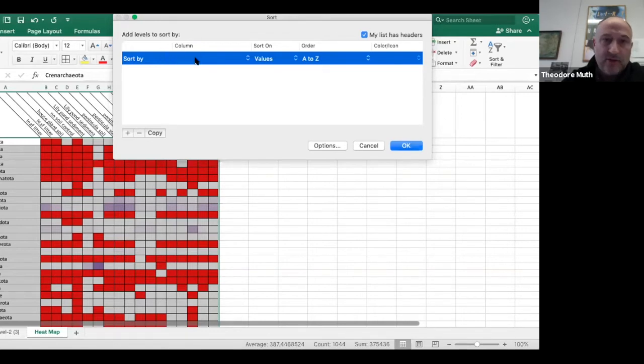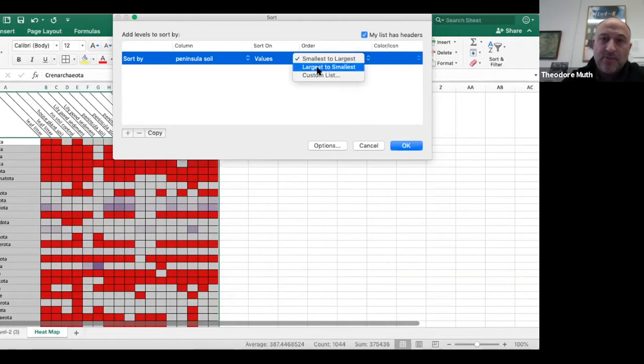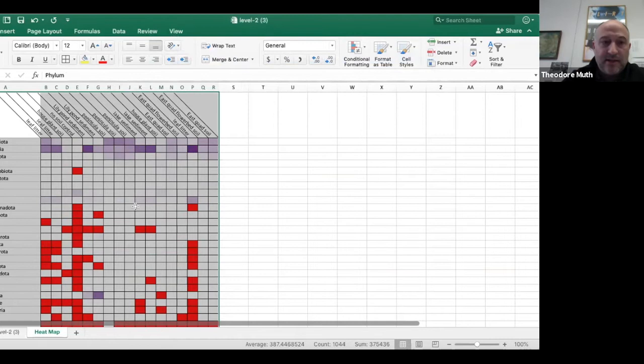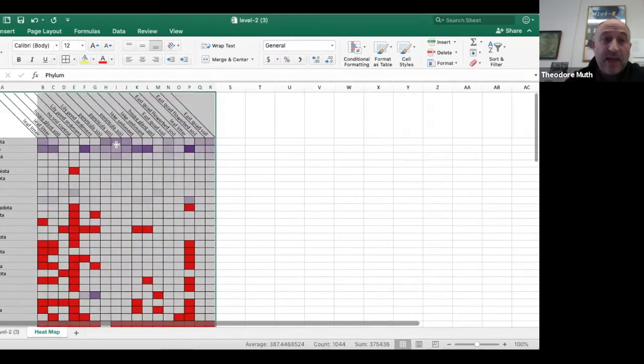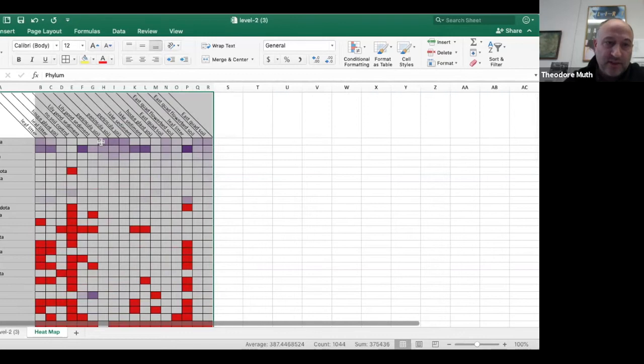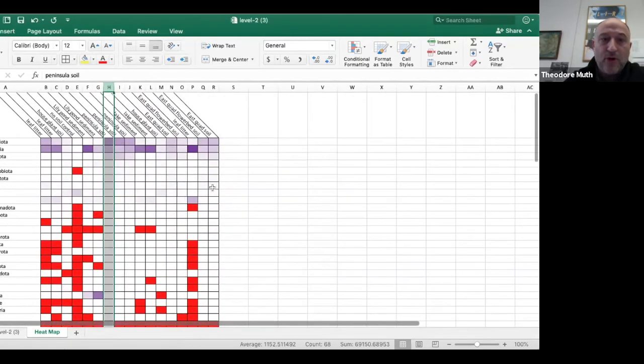I'm going to sort by, and again, I'm just going to pick peninsula soil, largest to smallest. Now my data is sorted, so the values that are the largest are showing up at the top. Again, this is based on peninsula soil, or at least the first peninsula soil sample. You can see it starts from the highest and goes down to the lowest. So there's some more order here, and you can start to see patterns.